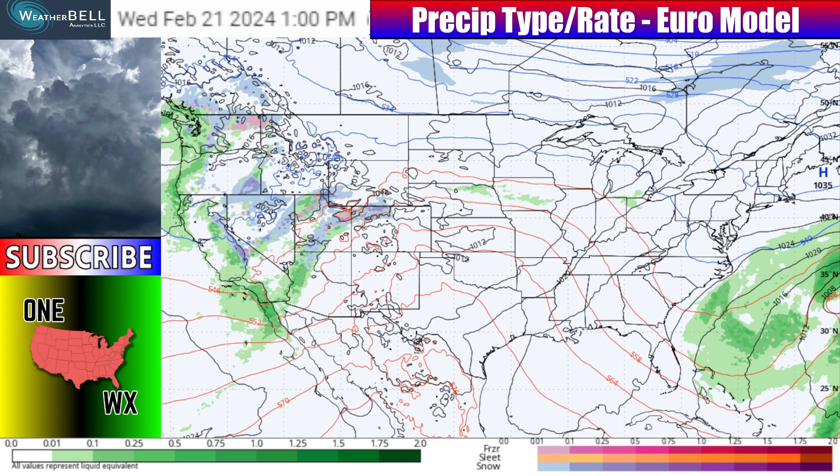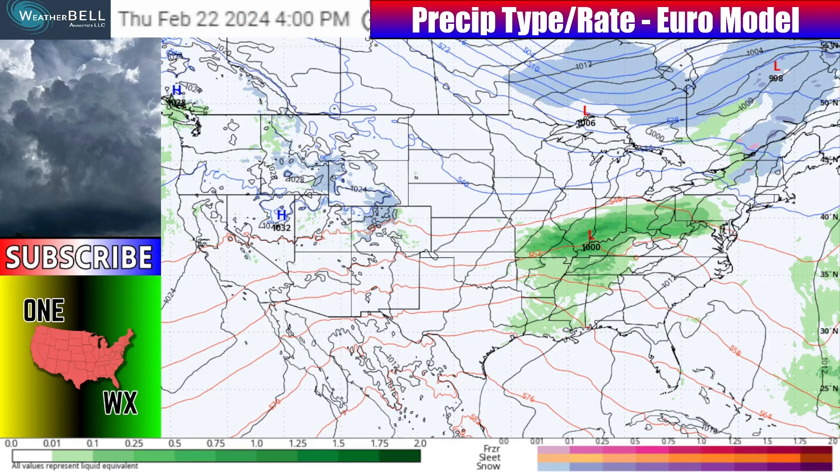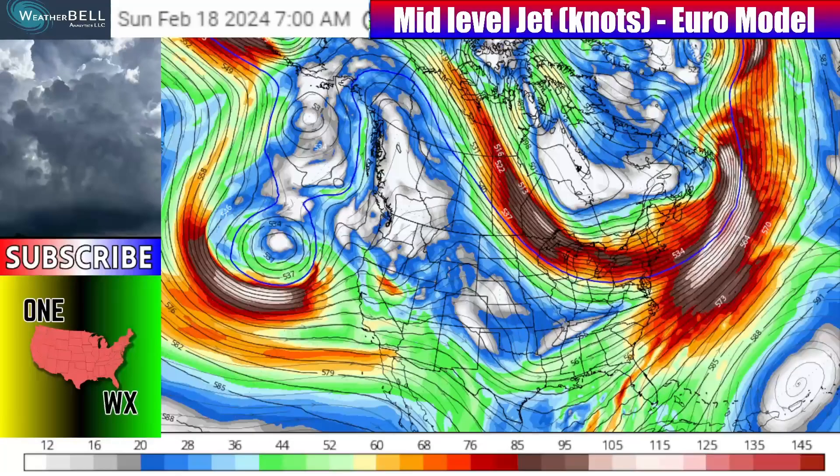Heading towards Wednesday afternoon, while most of the eastern two-thirds of the country remains dry, the west stays pretty active. Then we get a surface low develop over the plains out of that, heading eastward into parts of the Midwest, central and lower Mississippi River Valley region, and then on over into the Ohio River Valley as well. Late Thursday going into Friday morning, that system continues heading southeastward, sliding towards the east coast — maybe a little bit of snowfall on the northern end into parts of New England.